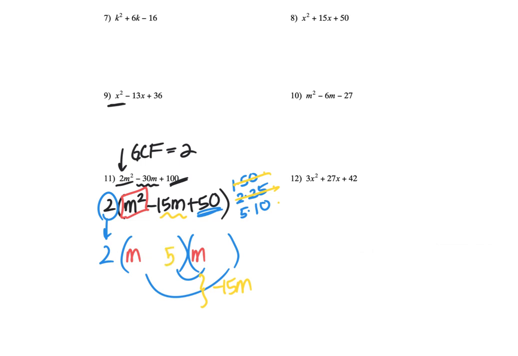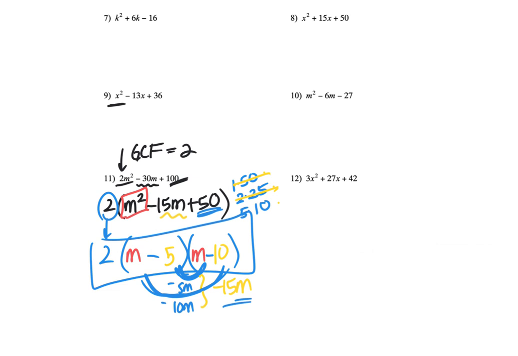So if I put a 5 in here and a 10 in here, and it really doesn't matter the order, if you put the 5 first or the 10 first, we're going to multiply that. So the 5 times m is 5m. That's what this little smiley face tells me to do, or I kind of think of that as the nose. But this is the smiley. M times 10 makes 10m. And I could make those equal to my negative 15 if both of those are minus. So I should have a minus in both of those. So negative 5 and negative 10. And so really this is my answer right here.